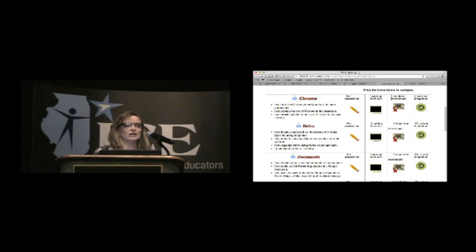We also wanted to add that integration piece. We don't ever want to forget that. We had that as a separate site, but we wanted to embed the integration. How are you going to change your daily business based on the fact that you have these tools? So we wanted that to be really embedded, so we added that as a last piece. And that's going to continue to build. And we know that this being a Google site that is our training, we can always update and change directly within here. So that is Muskego's model currently.